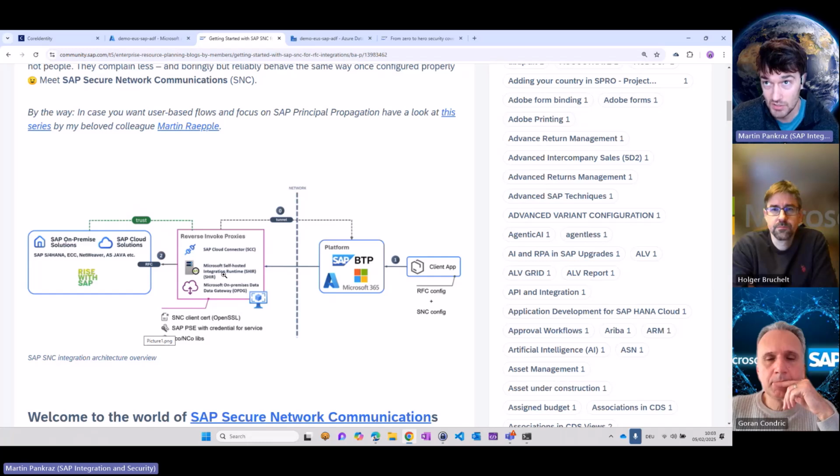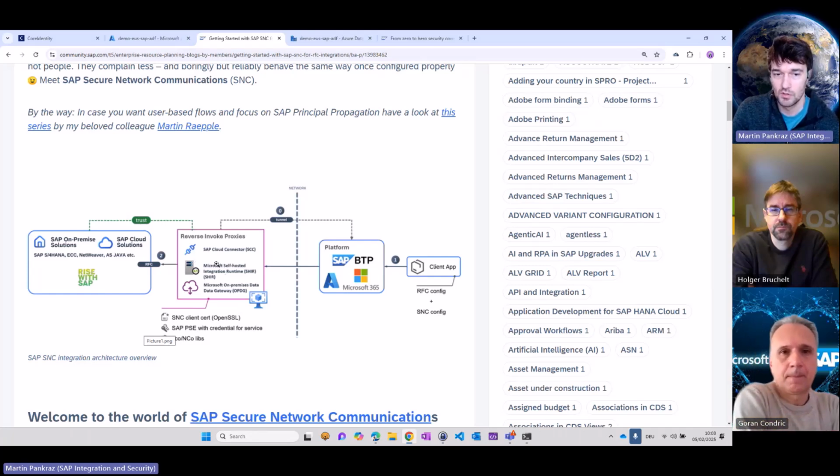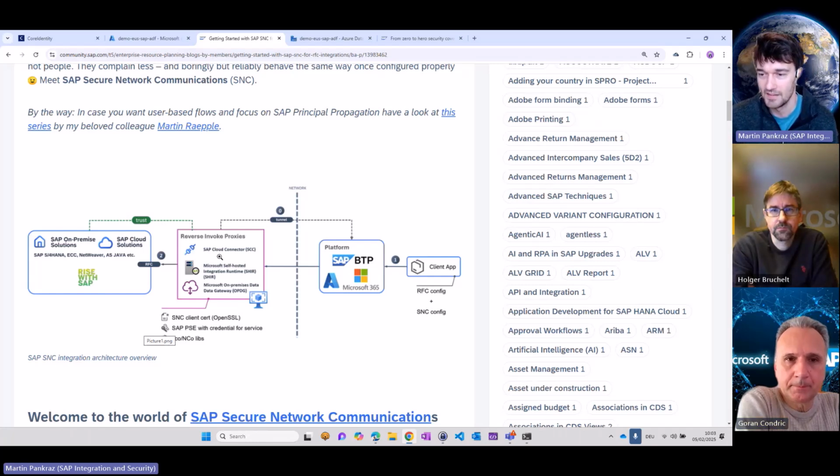But the sapgenpse CLI, and OpenSSL, etc., all work on Linux too. So let's say you want to do this for the SAP Cloud Connector running on a Linux machine. You could actually run the same sequence, but you need to adjust a bit the path syntax, and maybe some of the structures. But the approach is the same, and you can just Google for the same command, but in Linux flavor.